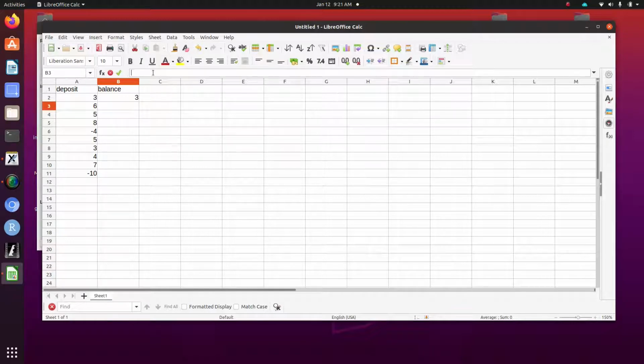And then what we do is we just create a formula. You can do this. And I'm just going to say it is A3 plus B2, right? That's what I want. And it's just going to sum this up for me, hopefully. Okay, so my running balance is my accumulation. So think of the running balance as my accumulation, and the deposits are the changes. Okay, so these are changes, and this is accumulation. Okay, the accumulation is your capital F, and your changes are your little f. And so if you add up all the changes, that tells you the accumulation.